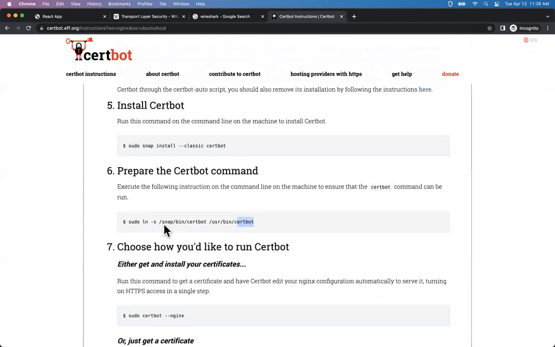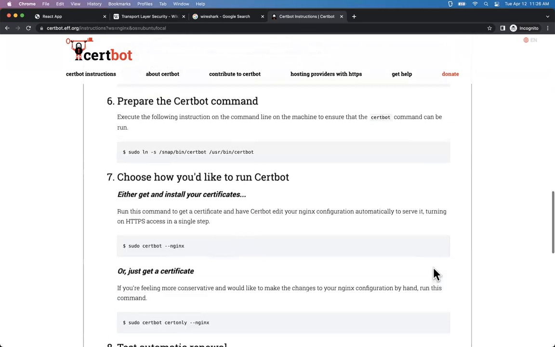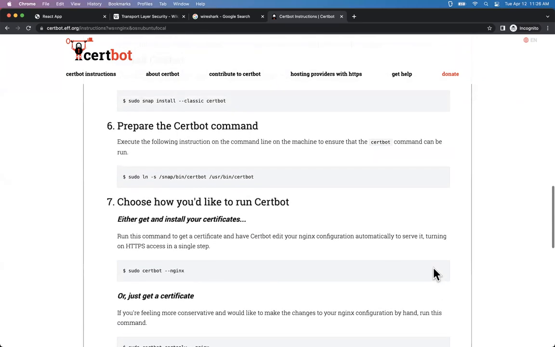And then there's just a quick, simple command, linking the Certbot where it was installed and adding it to a folder that's on your path. That's just so that you can type Certbot at the command line and then it runs the command. Because by default, it installs to a location where you can't access it from the command line. So we're just making an alias into a location that we can access. And then this is the last command we're going to run with Certbot, sudo certbot --nginx.